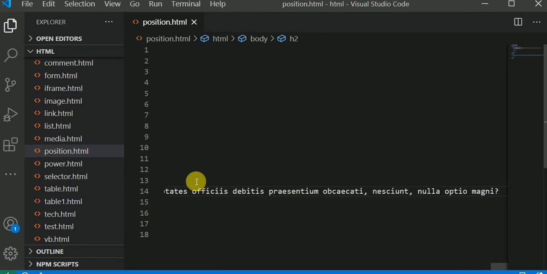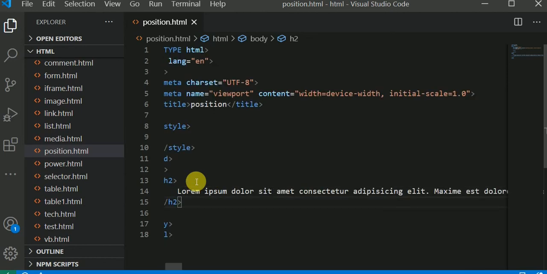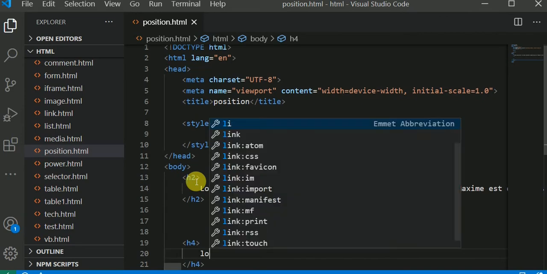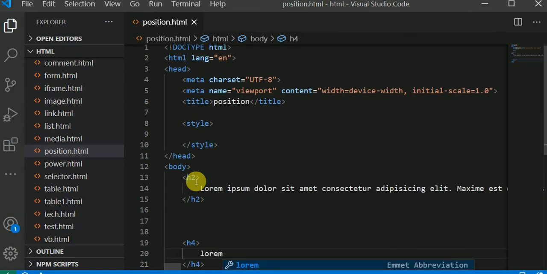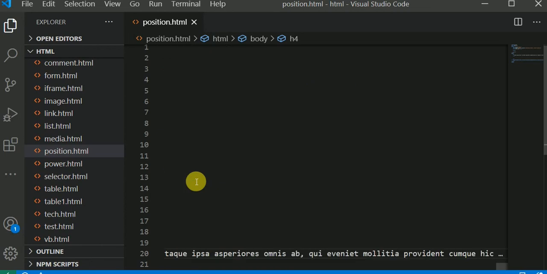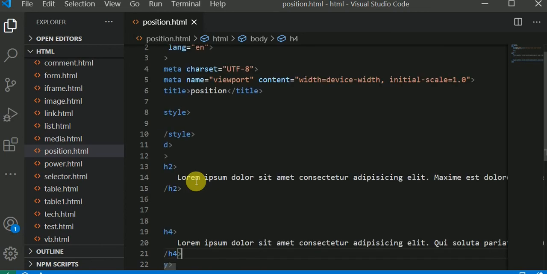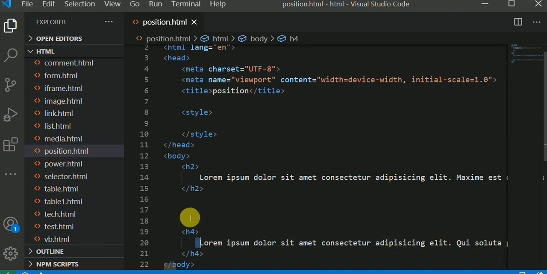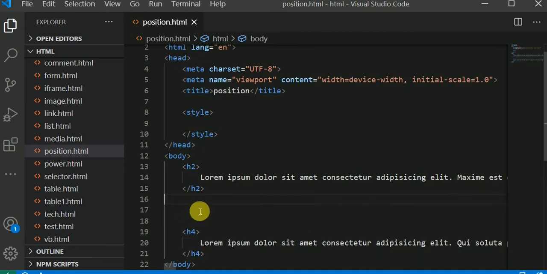Then let me come down here and do a header 4, and in this header 4 let me generate about 3000 words, because I want the content to be too many. I now have 200 words here and 3000 words here, so that I will be placing my element here and positioning it regardless of all the text.